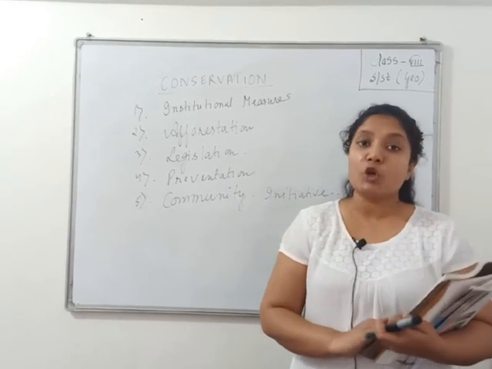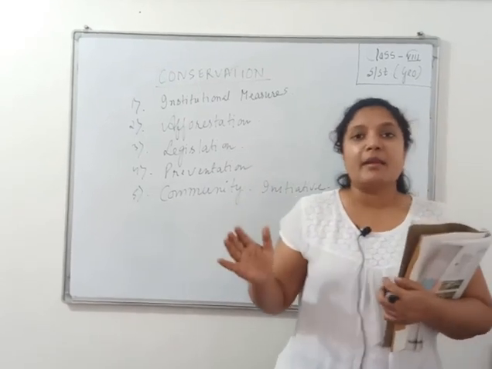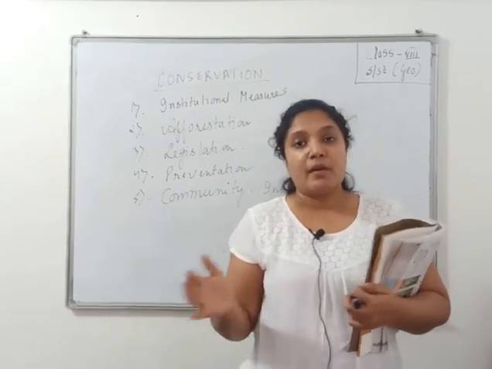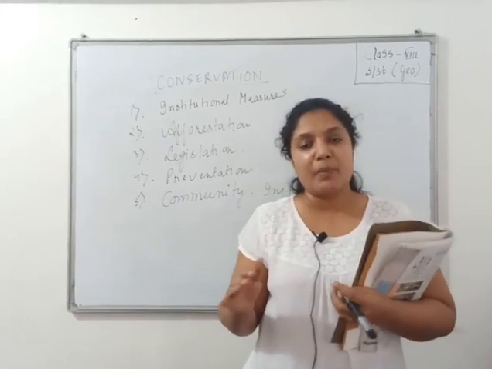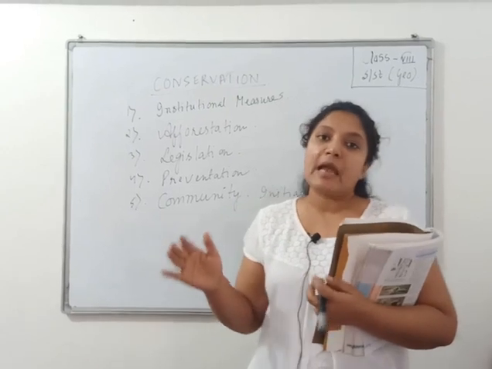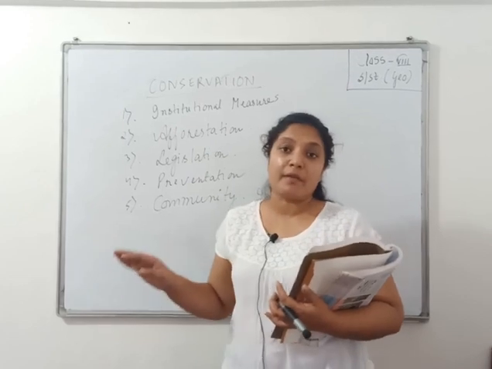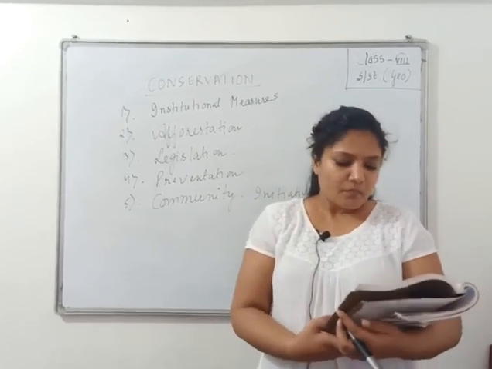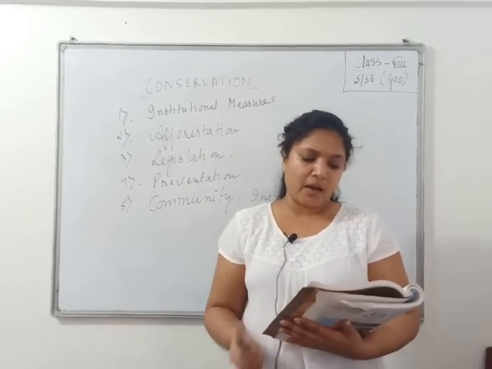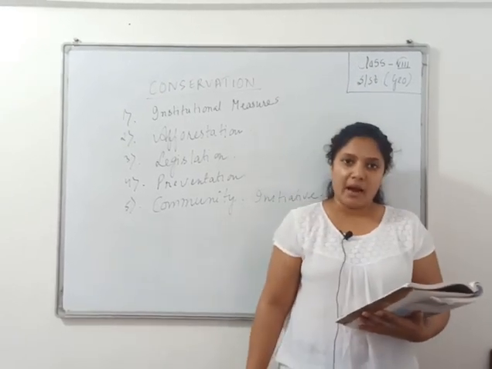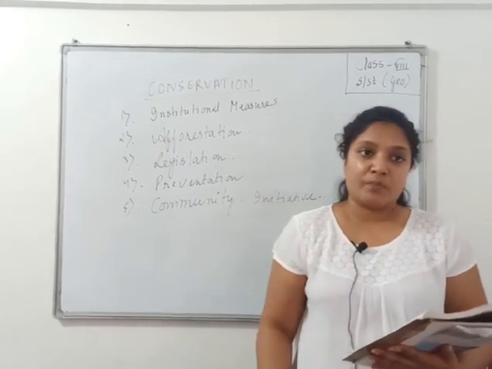Now communities, as I told you, community means what? A community of people, right? In a certain area, maybe in some state, anywhere. Here the example is given, like in Rajasthan, the Bishnoi community people. The people who belong to the Bishnoi community take steps to conserve the forest resources of Rajasthan, right? They have maintained vast area under forest cover in the arid area. Arid area means dry area, right? They also have taken many steps to prevent it.